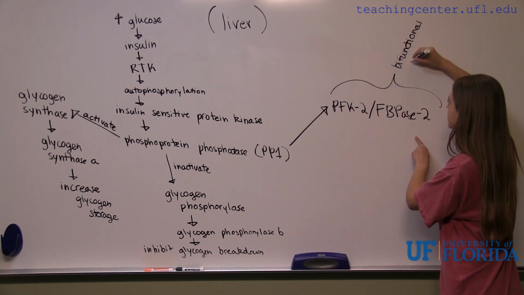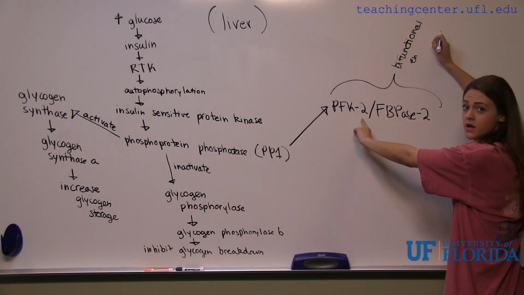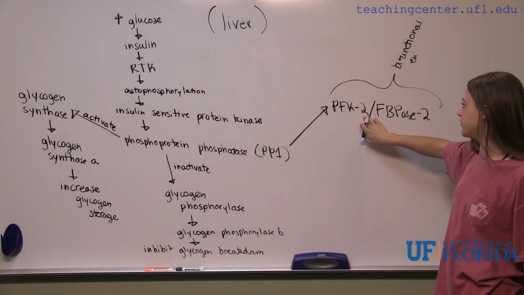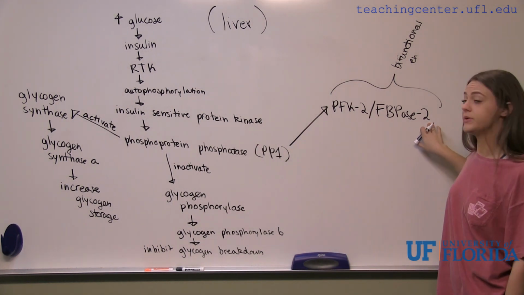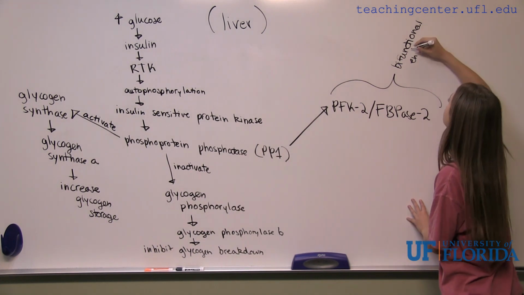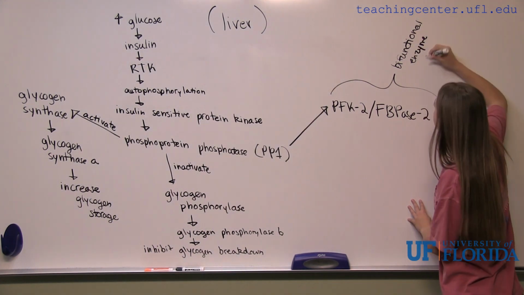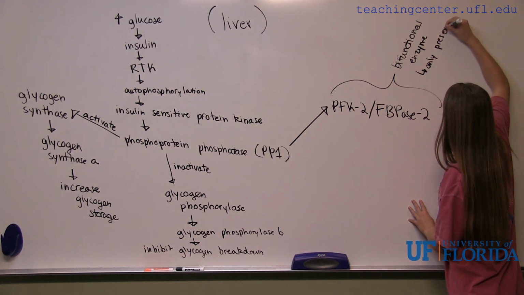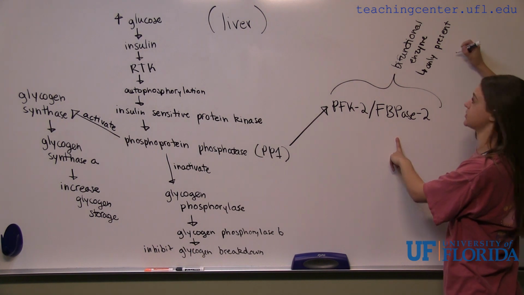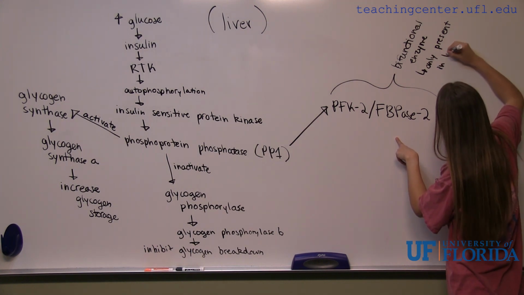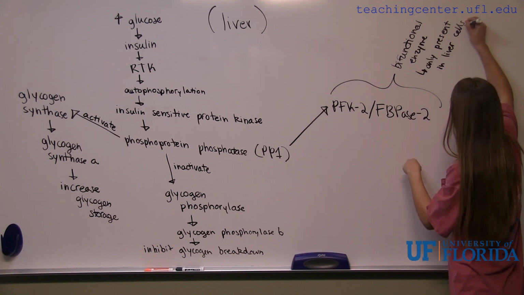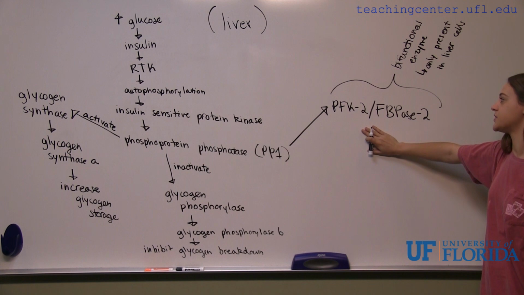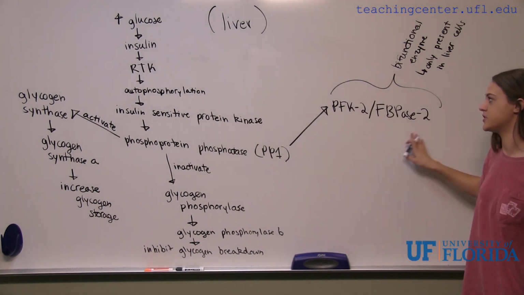You can tell it's the bifunctional enzyme because of these two here. There is another PFK1, but that's used in glycolysis. So note that there's a 2 here and a 2 here. That denotes it as the bifunctional enzyme. And this is only present in the liver. So in your muscle cells, you will not have this bifunctional enzyme. So we have phosphatase activity. So it is going to remove a phosphate from this bifunctional enzyme.